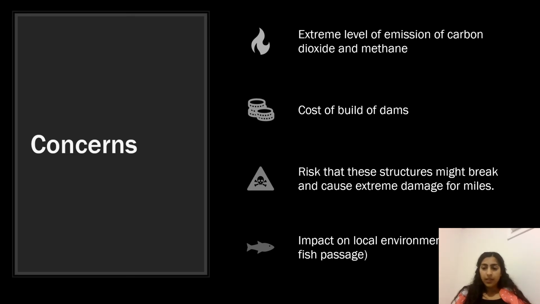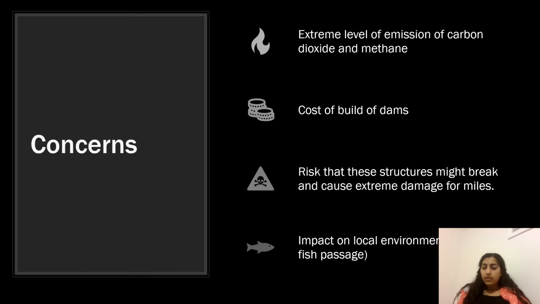So the plants which are under the water in the reservoirs, or we can say in the flooded area, make methane, which is another greenhouse gas, as those plants decay under water. Then we can say that the cost of building dams, it's a little expensive to build those dams, and it really took a lot of manpower, and it does take a lot of time to build those big dams.